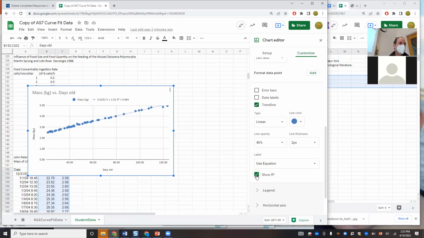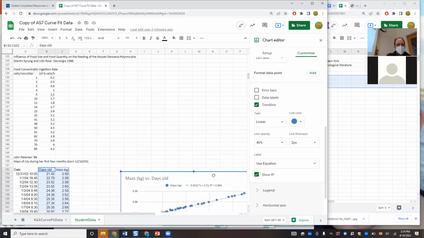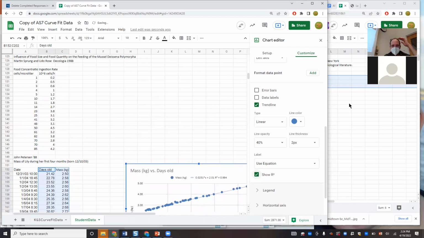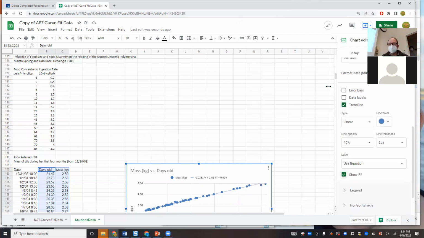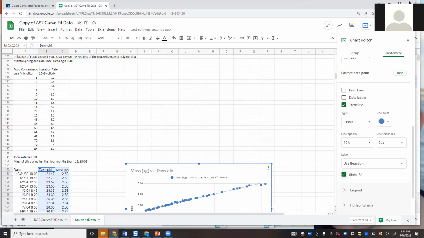I've got a lot of predictive power in this particular model. This linear equation, this model, is a very, very good, strong relationship. So this is a linear process. I kind of want to show you though what's going on behind the scenes with the way this is being calculated, because what's going on behind the scenes can be directly used to understand what goes on with nonlinear curve fitting.